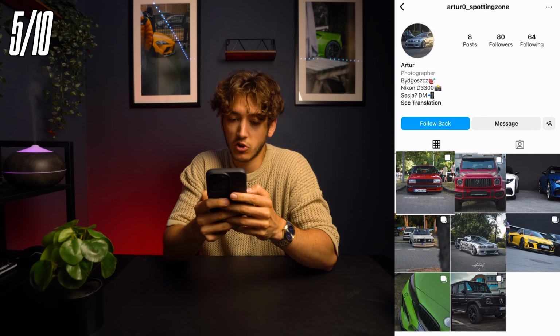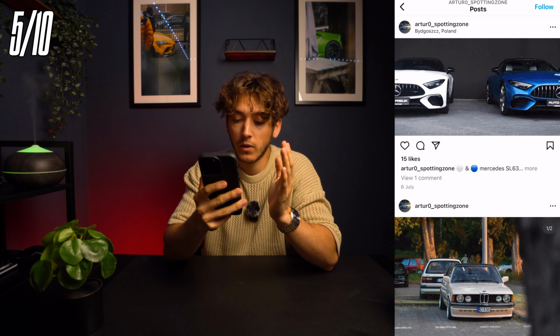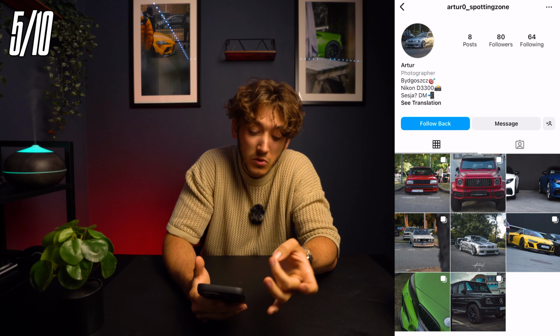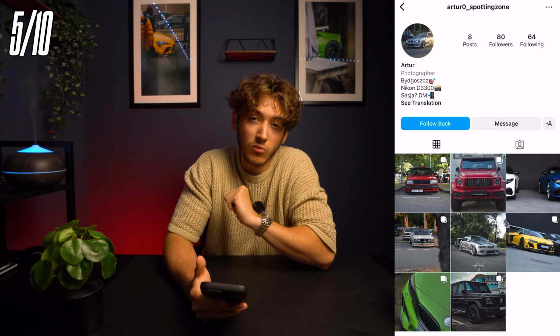I'll give you a five, and we like that sort of shot. Just try and not cut off half the cars like that. Make sure you decide if you're taking a full length or a side length, but a lot of these are front quarters, so try and get a bit closer to the back maybe, or to the wheels. Switch it up a little bit, because all we're seeing is the front of the car, all right? But we'll give you a five.